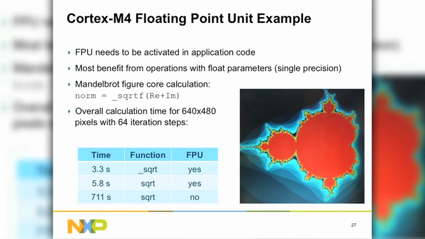I mentioned I'd come back to the floating point. If you're familiar with Mandelbrot, very complex equation, square root of an imaginary number. If you run this in fixed point, it takes 711 seconds on the M4. If you turn on the floating point unit, it takes 3 or 5 seconds, depending on whether you have that MAC feature turned on. So significant savings. Now, in fairness, I don't know how often you're going to do a square root of an imaginary number, but if you need the complex floating point operation, you have that built in as part of the 4300 M4.